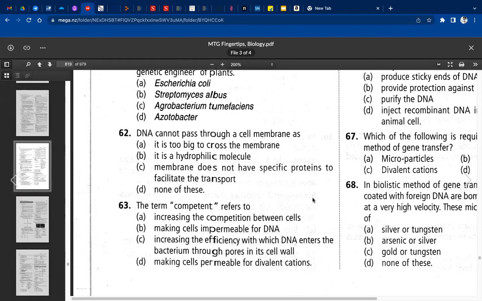So it's hydrophilic, it loves water, so it gets solubilized in water. That's why the plasma membrane is hydrophobic, it is lipid based, so anything that is hydrophobic and can dissolve in lipid can only cross the membrane, and not the hydrophilic molecules. Is it clear, everyone? Perfect, very good.